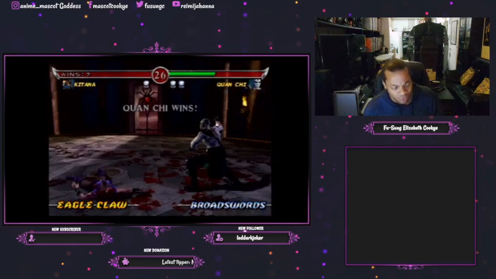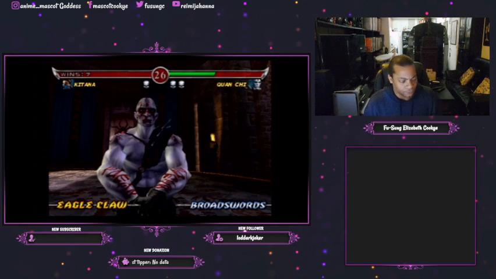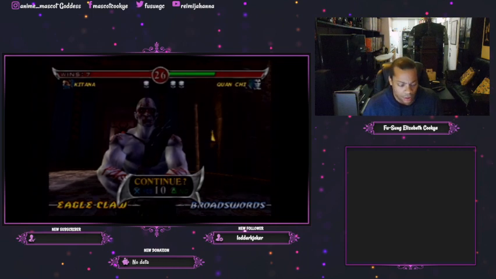Yeah, somehow my moves weren't coming out. I'm like, what's going on? Okay, Quan Chi, we're gonna stop you.